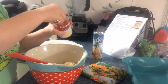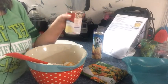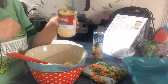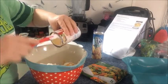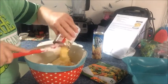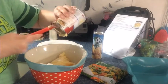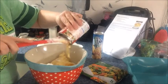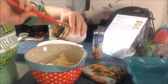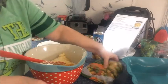Then add a can of cream of chicken soup. Usually I use fat free, but I got this on a special deal at Walmart for like 50 cents and I picked them up. I cut calories wherever I can and I'm trying to be more active. To me, if I tell myself I'm on a diet I'll eat more — I just try to make the best choices I can. Of course, my phone rang. Now we're going to add the mixed vegetables.